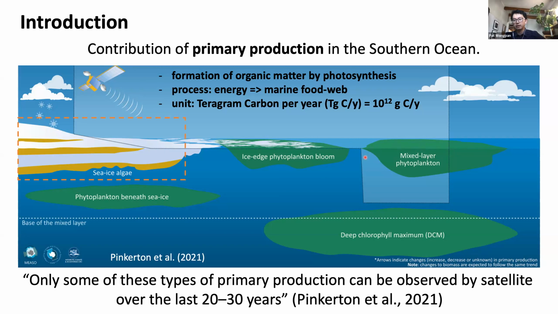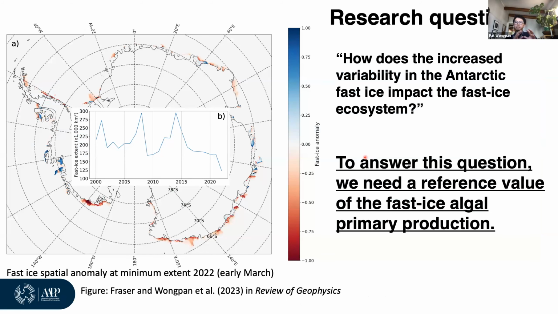And just a quick mention of why the sea ice algae is important: it is a crucial bridge between the low and high productivity periods, in particular in the polar marine food web, especially in winter, where, for example, larval krill can graze on the sea ice algae underneath the fast ice.